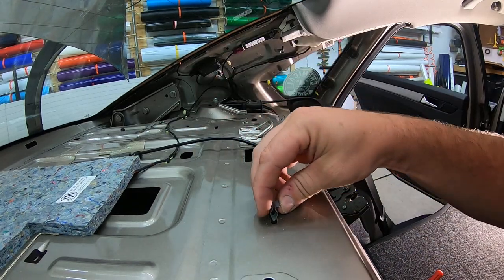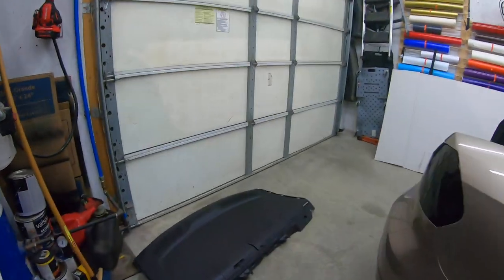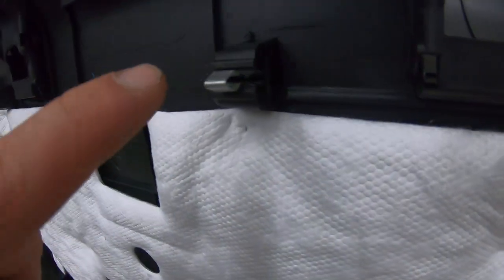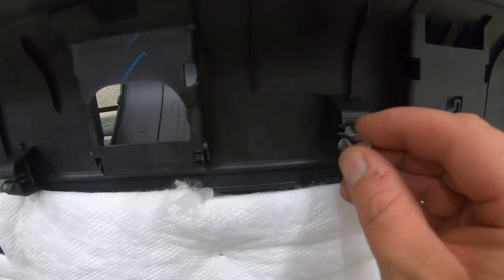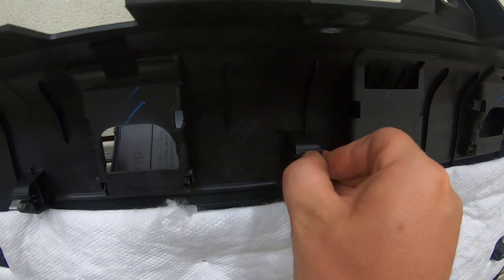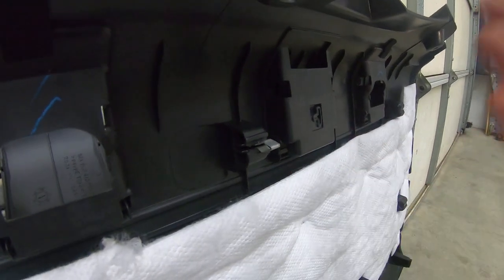Okay. They push back down in, but they need to go on the rear deck lid. So, I'm going to stand this up against the garage door. As you can see from this one, it's still slid in there. All you're going to do is you're going to pinch it and slide it back in there. They are generic. These are all the same. So this one you saw me take out of that exact spot, but it does not have to go back in that exact spot.